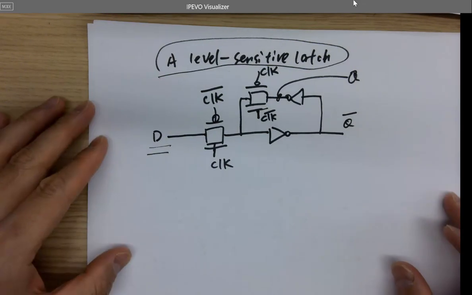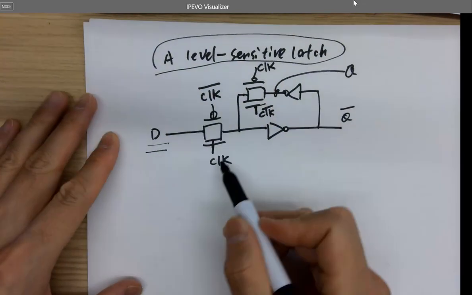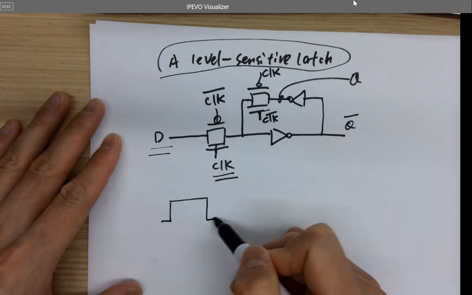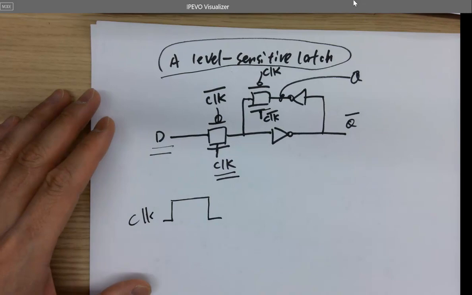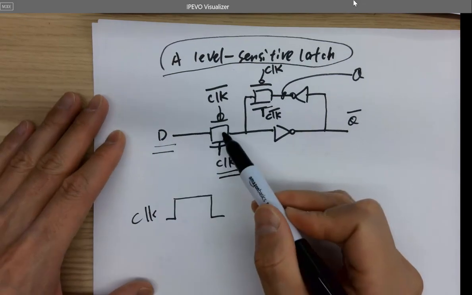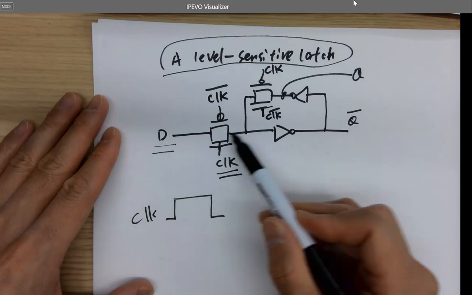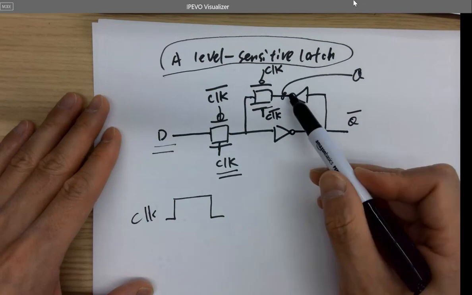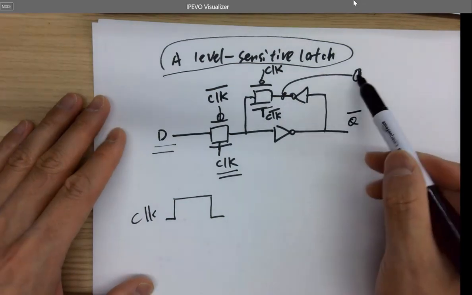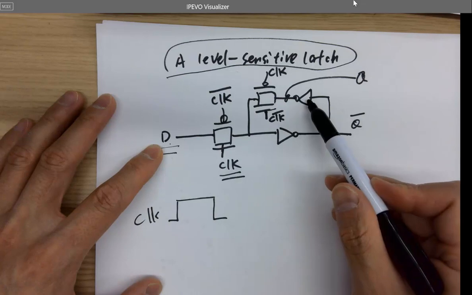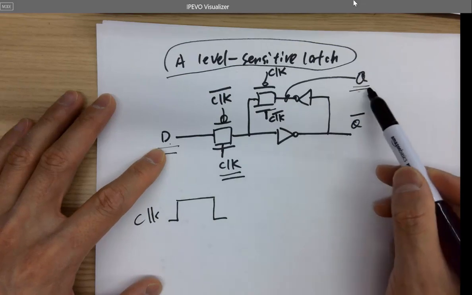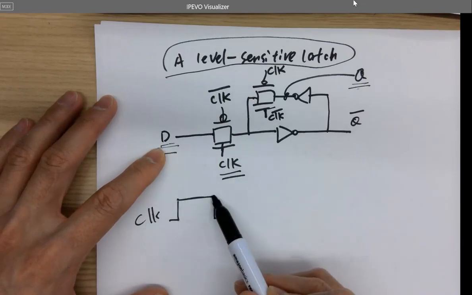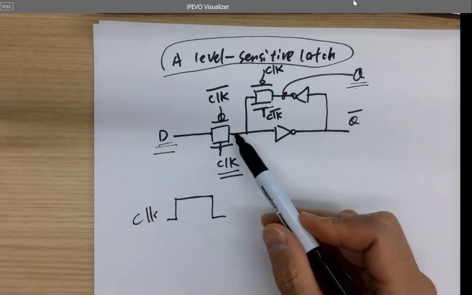And why it works that way. So this clock is connected to the NMOS. So if clock is 1, what's going to happen? So this is on, right? D will pass this transmission gate and arrives Q naught. And also, it's going to arrive Q as well, being inverted and arrives Q. So D is Q because it's being inverted twice. So Q is duplicating D when clock is on, right? Because it's just a switch.